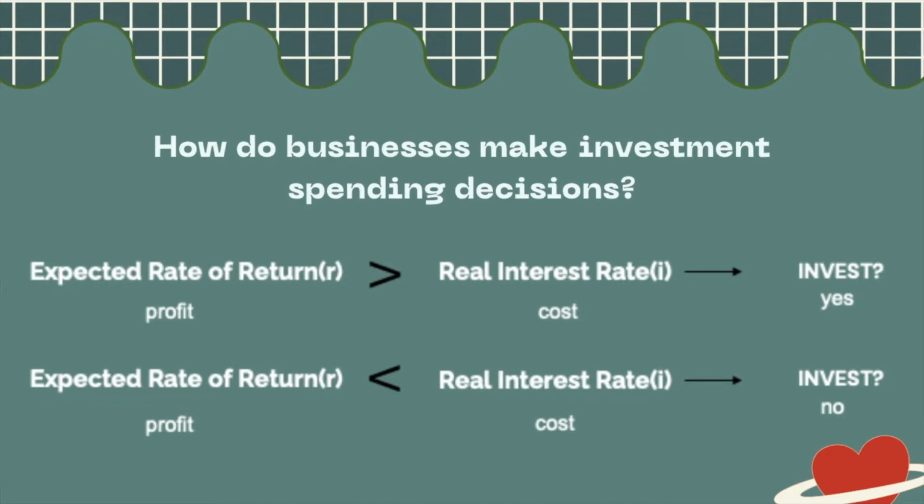But if the expected rate of return, the R, is less than the real interest rate, I, in other words, the expected profit is less than what it is going to cost to buy the capital, well, in that case, you don't want to undertake that investment spending. Why? Because undertaking that investment spending will actually decrease your profits, which is not what a business intends to do or wants to do.